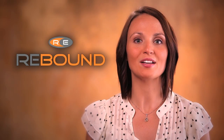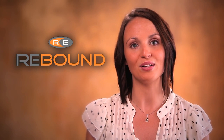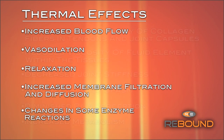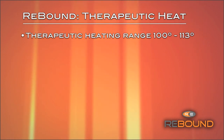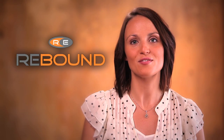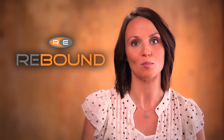What is Rebound Diathermy? Diathermy literally means 'to heat through.' Rebound uses radio frequency to create an electromagnetic field. This field passes into the body, oscillates ions, and causes friction — which is what creates heat below the surface of the skin, along with additional thermal and non-thermal effects. Anytime Rebound is applied, the recipient will receive non-thermal effects. It's only when a higher amount of energy is absorbed that the recipient also receives thermal effects. The higher the intensity level, the more energy will be absorbed. Rebound can raise tissue temperature into the therapeutic heating range of 100 to 113 degrees Fahrenheit, up to four centimeters below the surface. At 100% intensity, temperature increases at approximately one degree every two to three minutes, reaching the therapeutic heating range in about eight minutes. Patients will notice a decrease in pain, an increase in flexibility and mobility, and their muscles will start to relax.